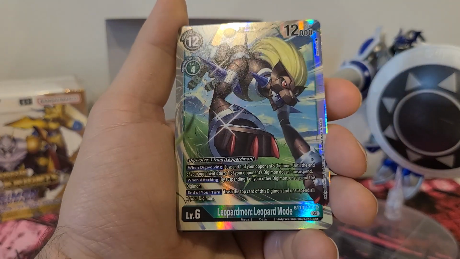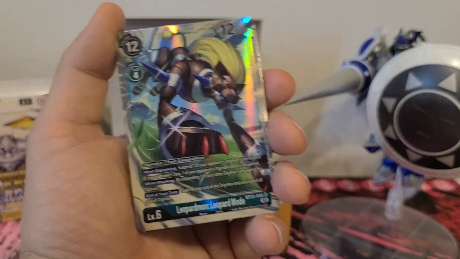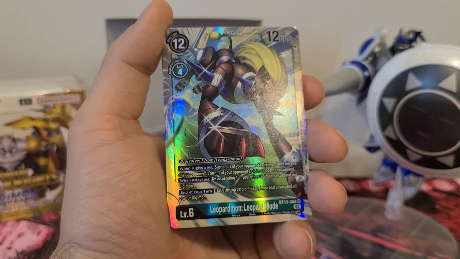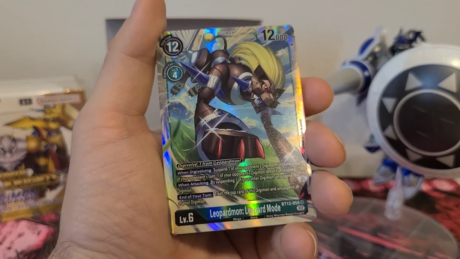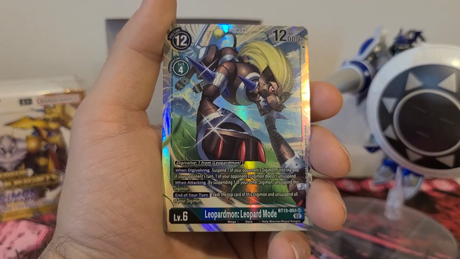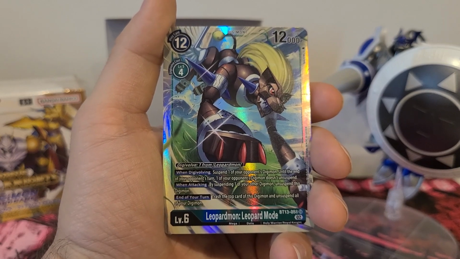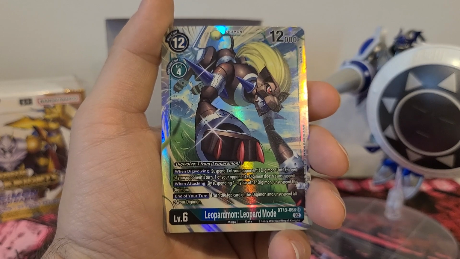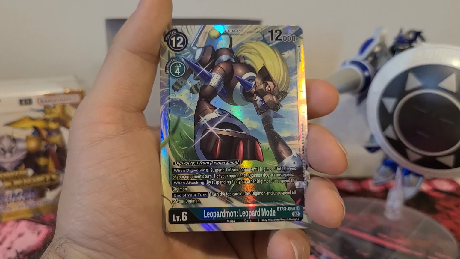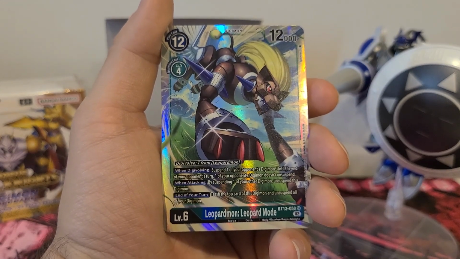And we got Leopardmon Leopard Mode. Very nice. We pulled Leopardmon earlier, so like to get the counter so that we can see what he does. A 12 play cost, 4 Digivolution cost, 12,000 DP. Digivolve 1 from Leopardmon. When Digivolving, suspend one of your opponent's Digimon until the end of your opponent's turn. One of your opponent's Digimon doesn't unsuspend. When attacking, by suspending one of your other Digimon, unsuspend this Digimon. End of your turn, trash the top card of this Digimon and unsuspend all of your Digimon.